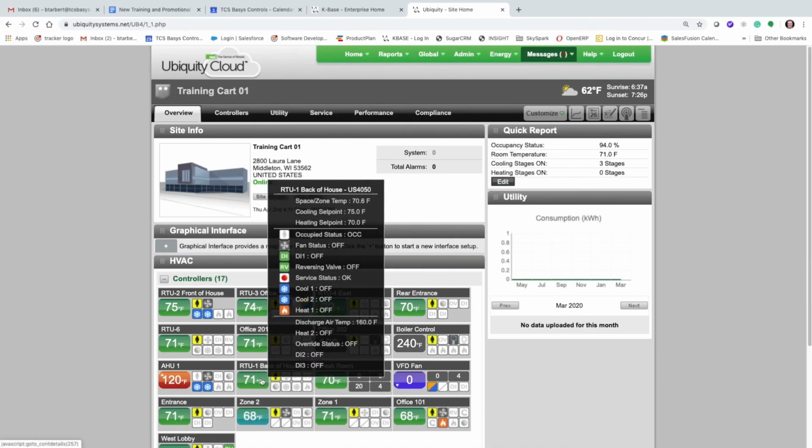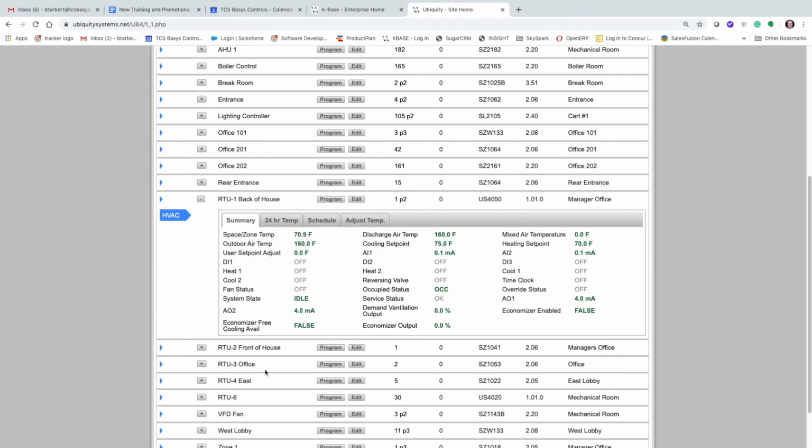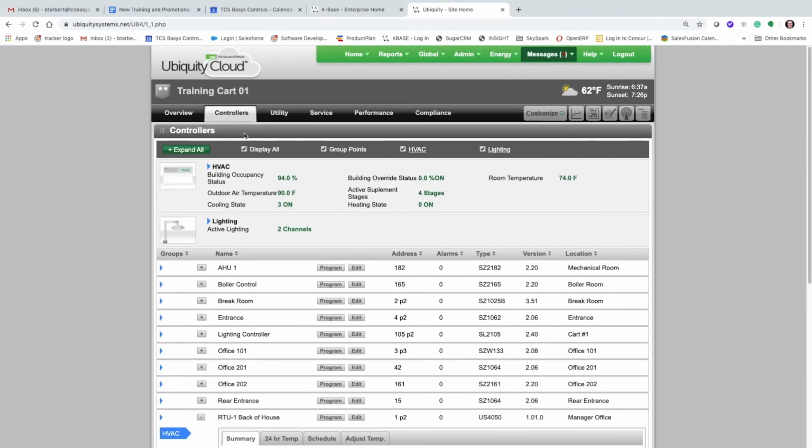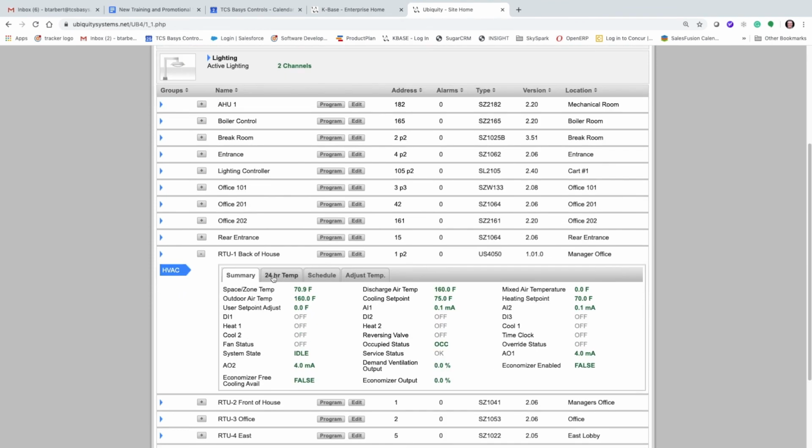So first thing we're going to do is go ahead and click on one of the icons. And you can see here it opens up the monitoring page, then on the controller tab. So from here you've got a number of different tabs inside that, and one of them is adjust temperature. Now you won't see this tab if you don't have the authority to be able to do this, and that's all done through these superstrator functions of assigning different functionality to each user. So since I've got that, we're going to use it.